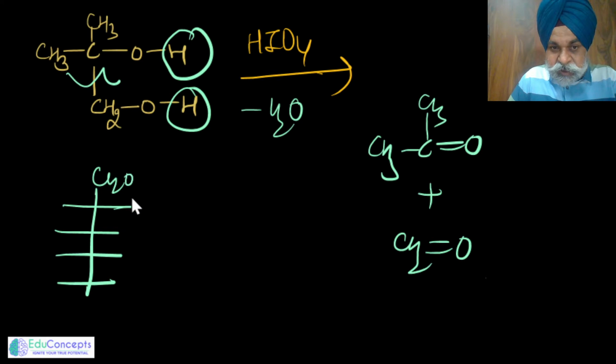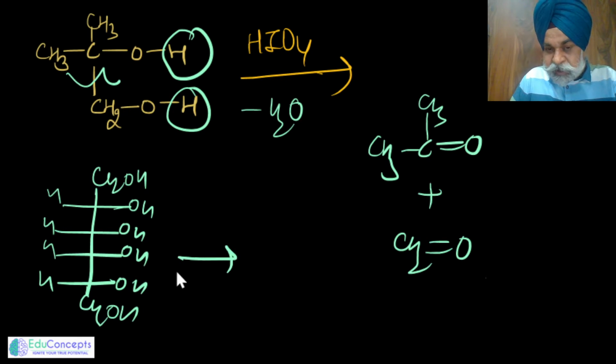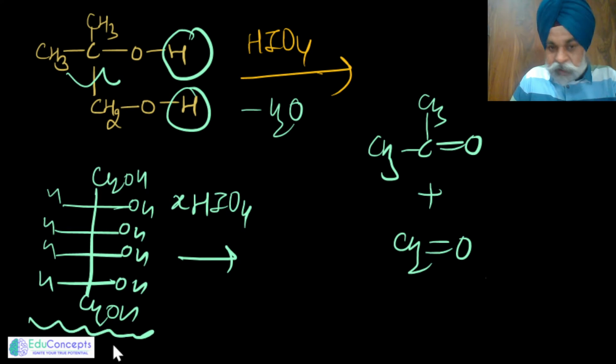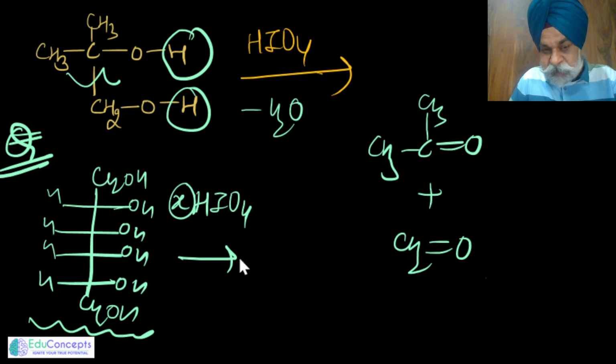You are being given adjacent OH groups like this, and they will ask you something of this nature: if you are given this starting material, how many moles of HIO4 are being used? So just look into this question, solve it out, and do let me know what the value of X is in this question. The question is asked in this way: how many moles of HIO4 are being used in this reaction, and what products do you get here? I can give you a little hint. This H and this H you take out as water, and the corner primary alcohols would convert into formaldehyde, the other would change into carboxylic acid.